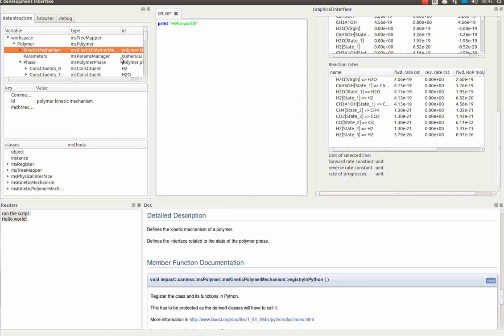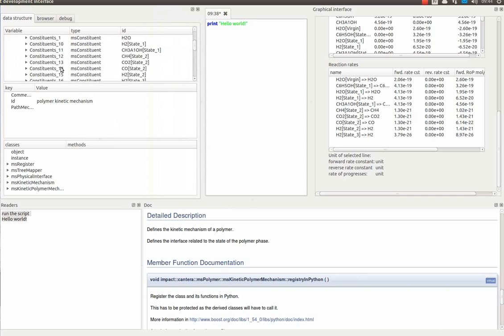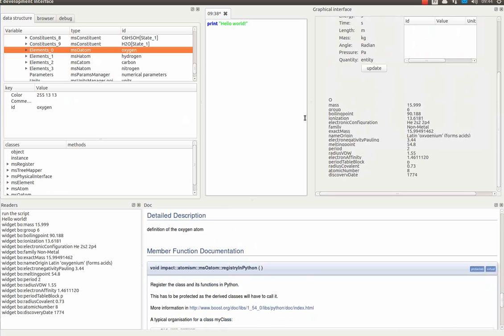If you open the phase object, you see there is a bunch of constituents, and a bunch of elements here: oxygen, hydrogen, carbon, and nitrogen. If you click on one element, you also have a lot of information about these elements. This information comes from the Blue Obelix database, which is an online database on the web.